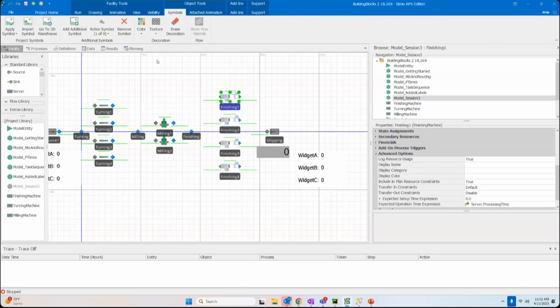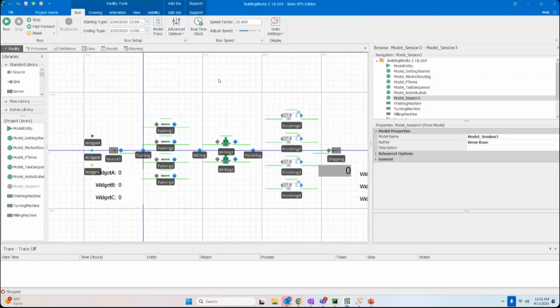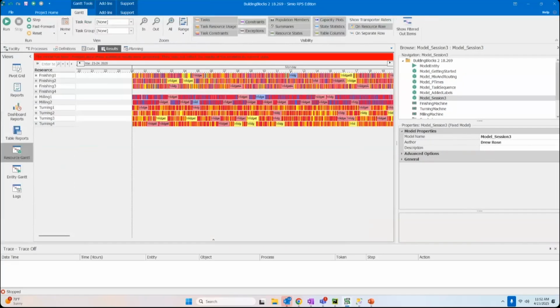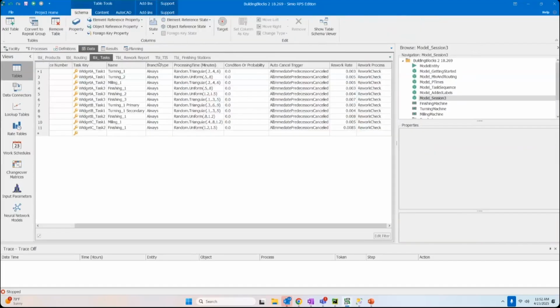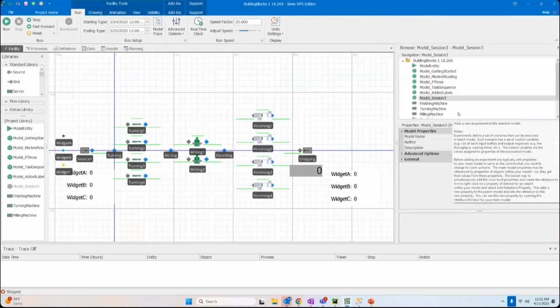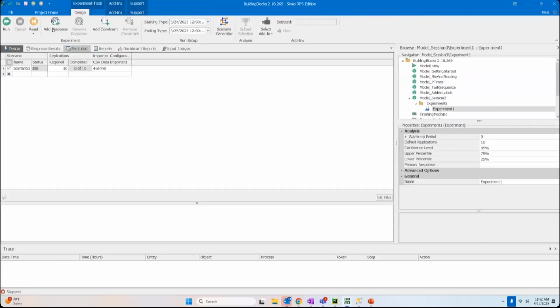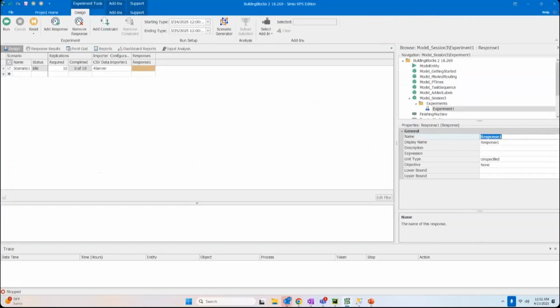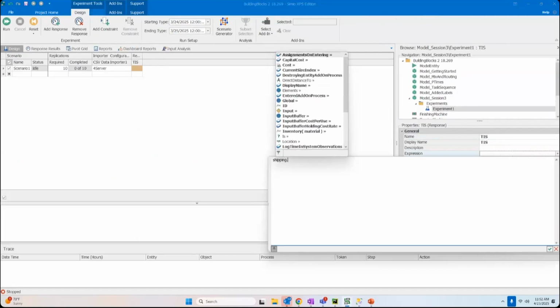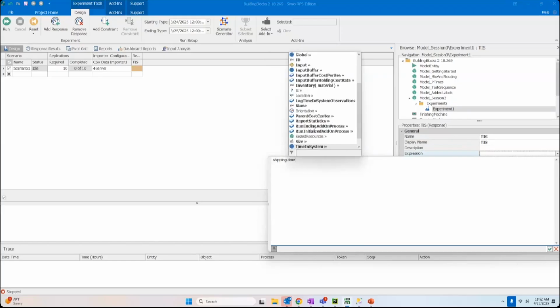Very good. So with all this information available to us, now we can get a few different insights related to the model. So maybe if I wanted to look at the time in system and the impact of that, that's where we can use this configuration now for the genesis of experimentation. Now I'm going to go and create an experiment. I'm going to keep it rather simple for the time being. So maybe if I just want to look at summary level information on time in system, I'd go look at shipping, input buffer. Or rather, I'm going to look at time in system, actually.